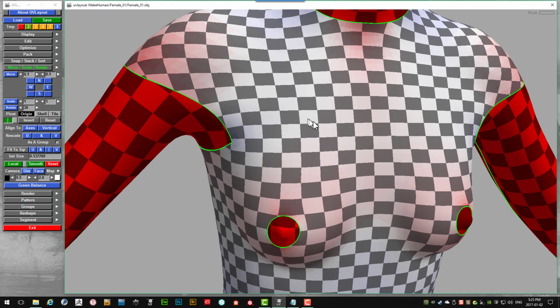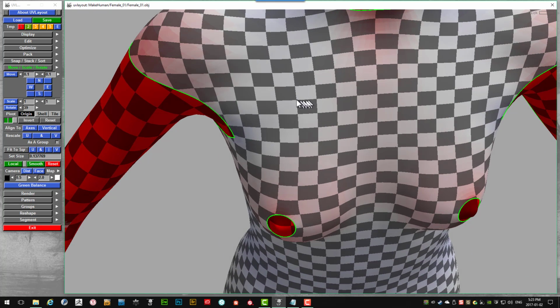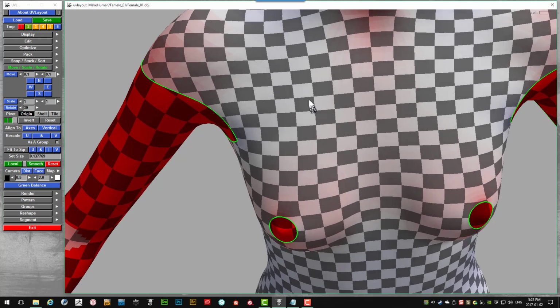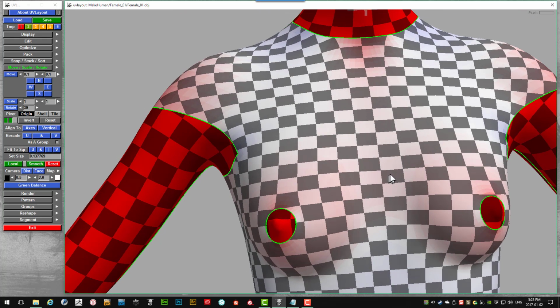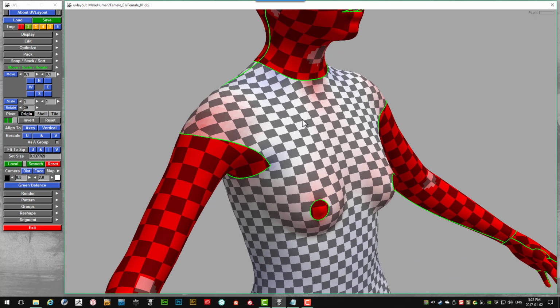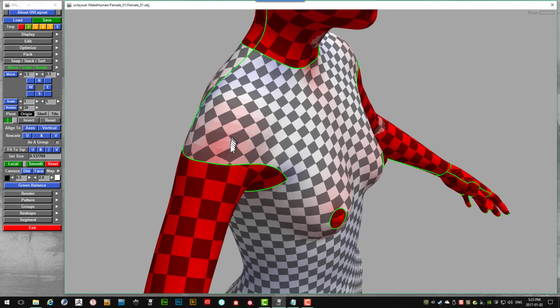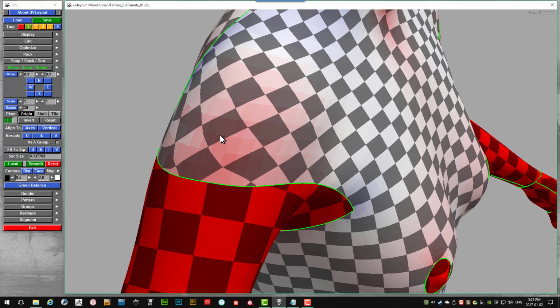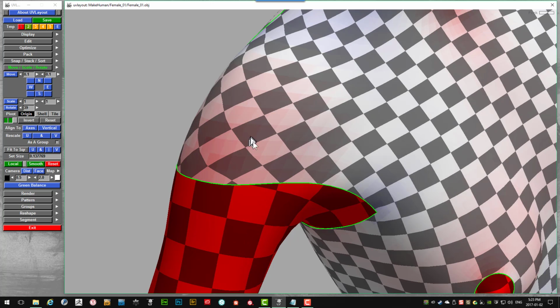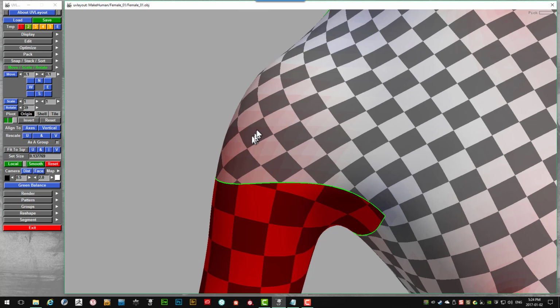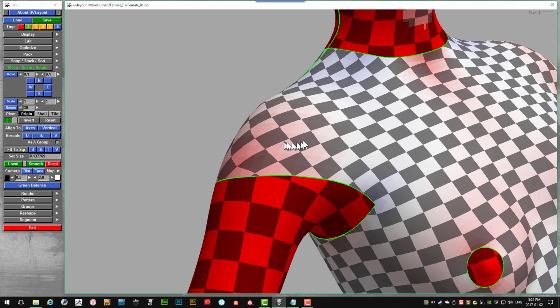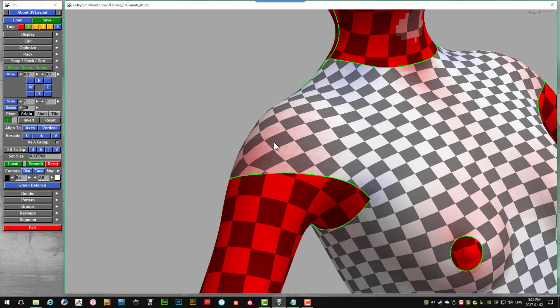And so what we want to look for is we want these to be as square as possible. And you can see they're actually getting a little stretched. And over here where we've got the red distortion, they're getting really stretched, but they're also becoming more diamond shaped as they get pulled in directions that they really shouldn't be. So that all comes with getting your UV flattening as clean as possible.